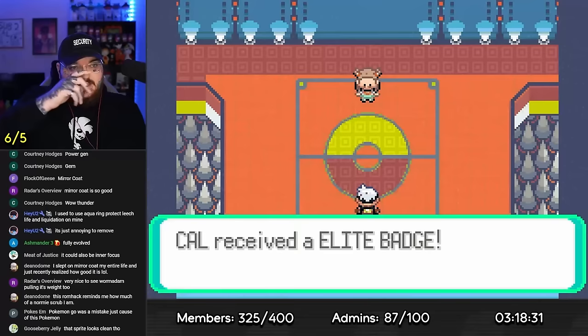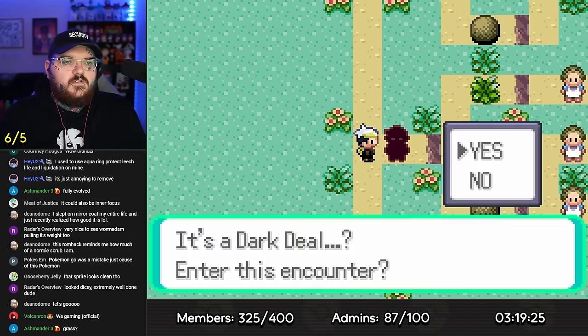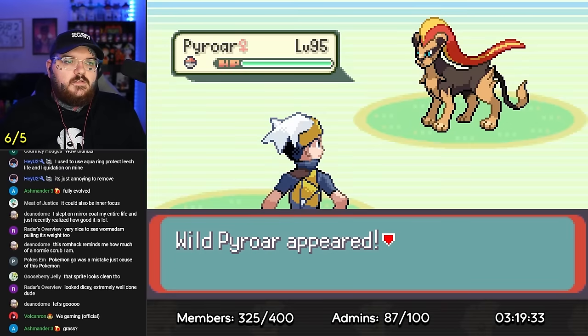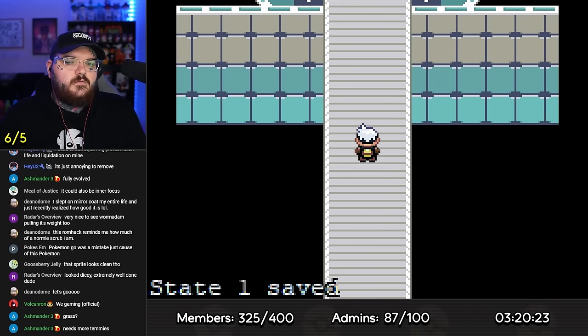Melmetal. Scary, come on. Alright, just got the two champions left. I wish I had my escape rope still. Going to tough routes is never worth it. Alright, we'll try this. Bug type. That is a Pyroar. Champion one. That's all we've got. Five mons. Please be nice to me, Rainbow Run. Please be nice to me.